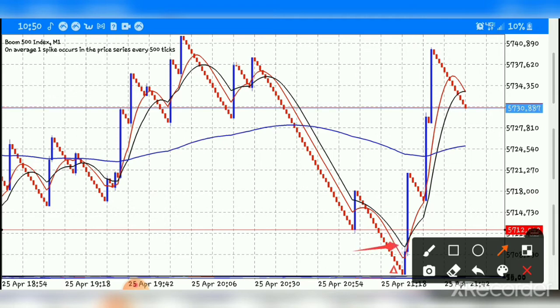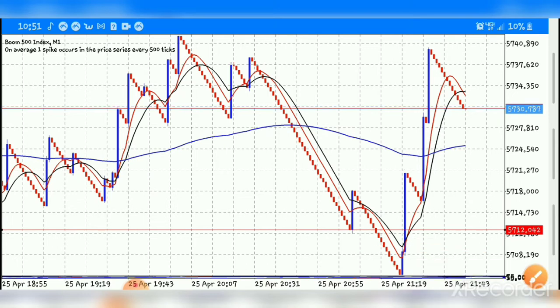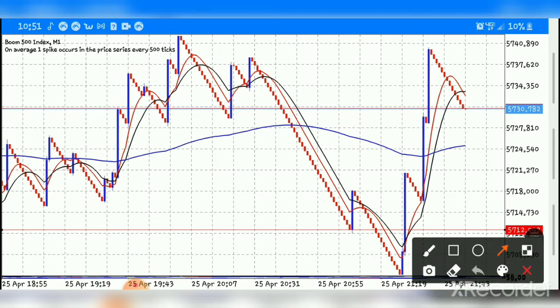So the price will have been running at a loss for me. Like how many candles now? 1, 2, 3, 4, 5 candles. We have been in loss. But the moment this particular spike happens, it will cover the whole loss and give me profit. Can you see how many candles this was able to cover in seconds? All the loss I've made from here will be covered and I will be in profit.